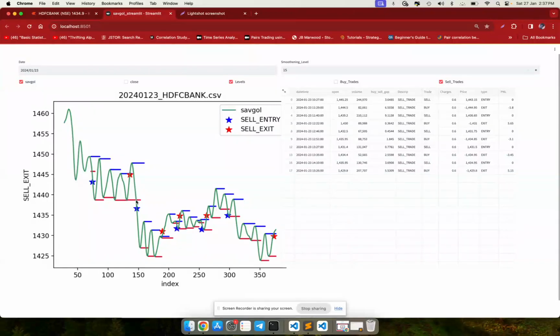I have put a filter on the price, and when there is a breakout in the filter, a trade will be taken here, and the trade will exit when a stop is hit, and we will keep moving the stop loss. So initially when the trade is taken, this is the stop loss, and when the price keeps moving, the stop loss will be adjusted, and it will hit somewhere and exit. So this has been essentially captured. Whatever trend I wanted to capture has been captured here. The same thing I was able to do programmatically.